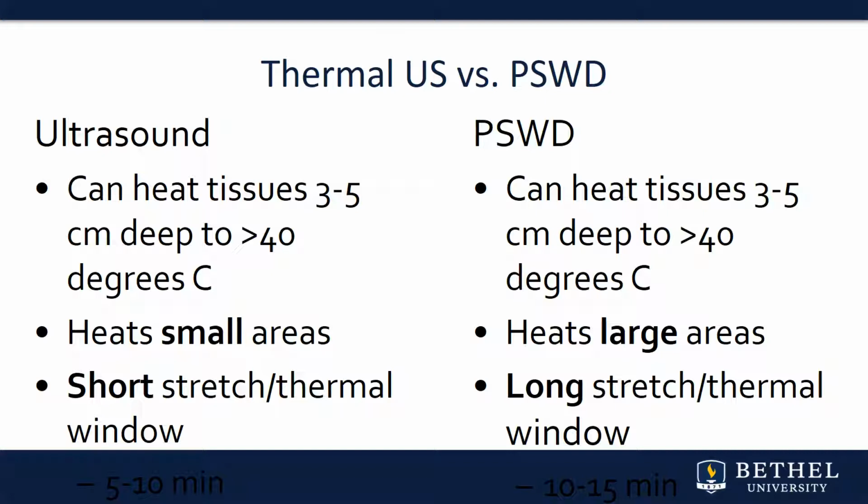So what's the difference between ultrasound and pulsed shortwave diathermy? Well, both can heat tissues 3 to 5 centimeters deep at greater than 40 degrees Celsius. Ultrasound, however, heats a small area, and diathermy heats a large area. Therefore, with ultrasound, we typically have a short stretch window of about 5 to 10 minutes, and with diathermy, our stretch window is greater, so it could be closer to 10 to 20 minutes.